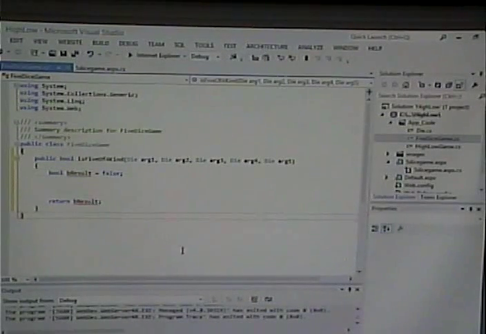Now here's the thing that we talked about before about doing the code a bit at a time. I could test this code. I could put in my UI now the label that says if they have Yahtzee or not and just have it hard-coded to false, that they don't, just to test to make sure that the connection between the objects was working. Or, I could change it to say true and test that and make sure that that's working. So you don't have to write the whole function.